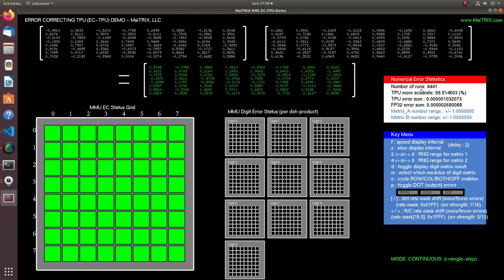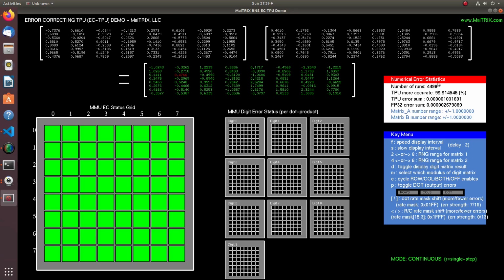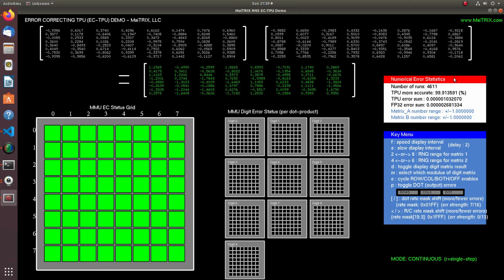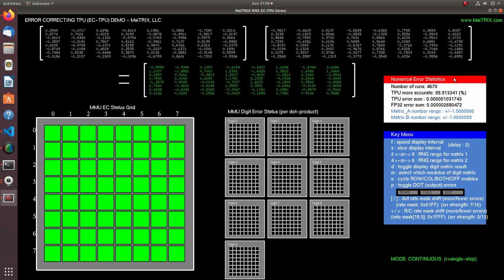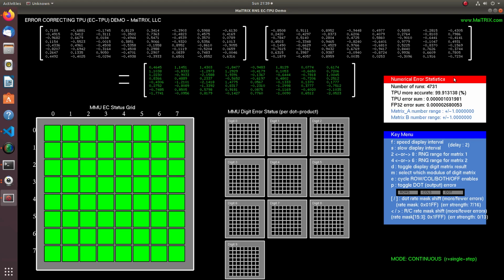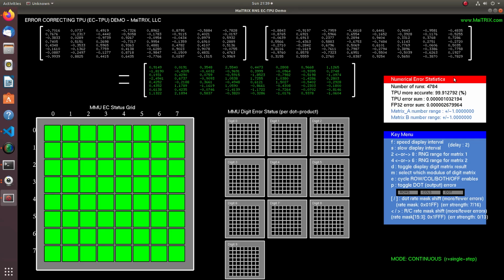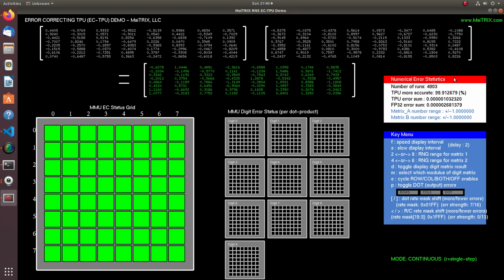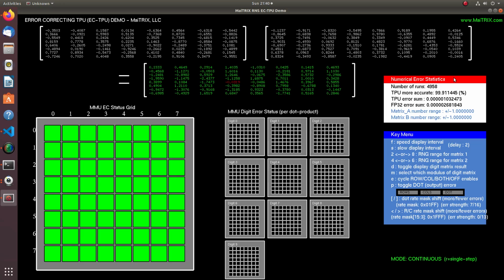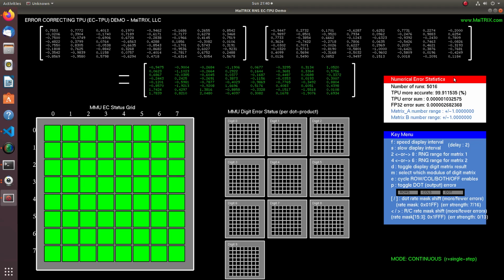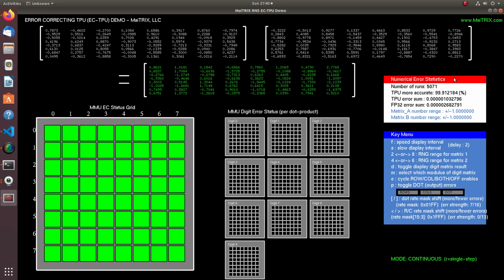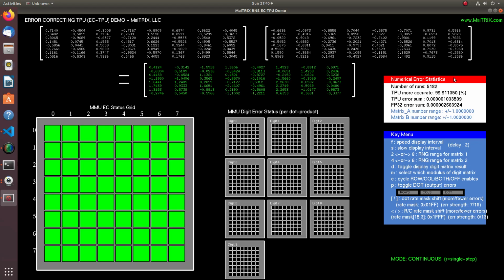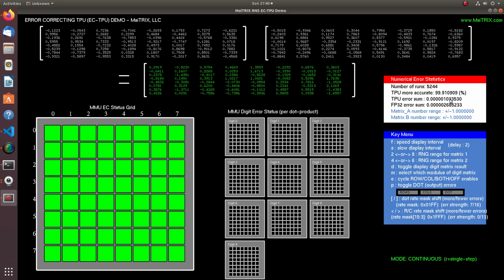So real quick, if you look over to the right on our numerical error statistics, we're showing some of our capabilities. Even when you start out with a single precision floating point number for the matrix values, once you convert that to the residue number system, do a complete matrix multiply in the residue number system, and then convert that residue number back into floating point, it is still more accurate than floating point alone. And this kind of gives us an example.